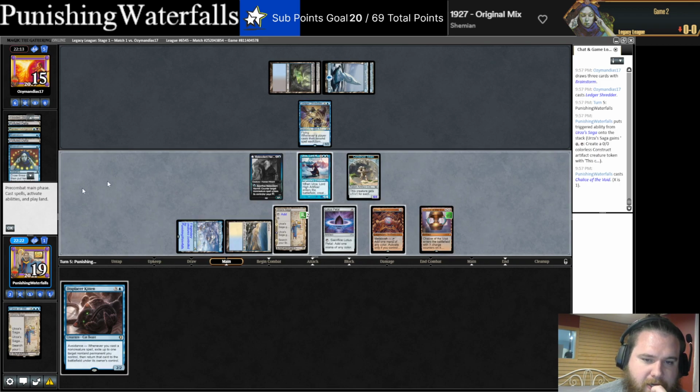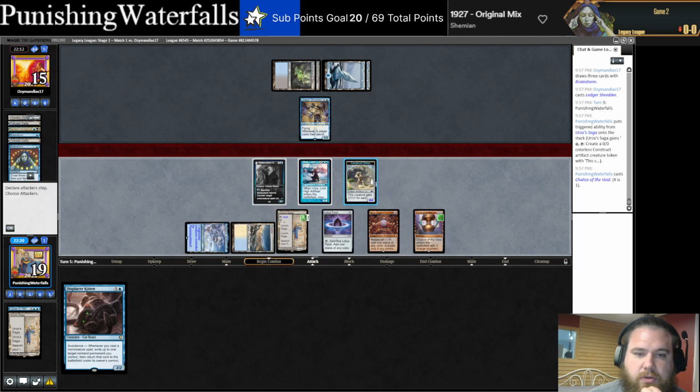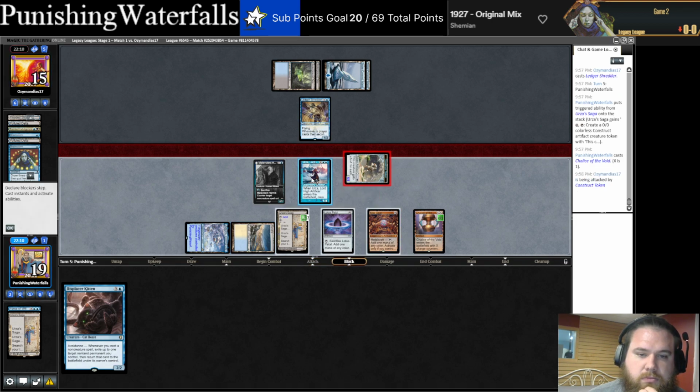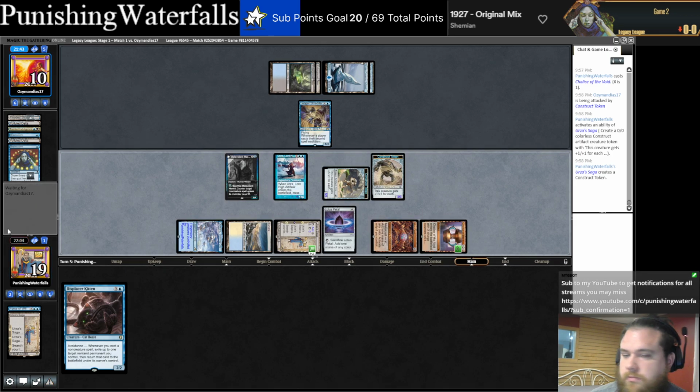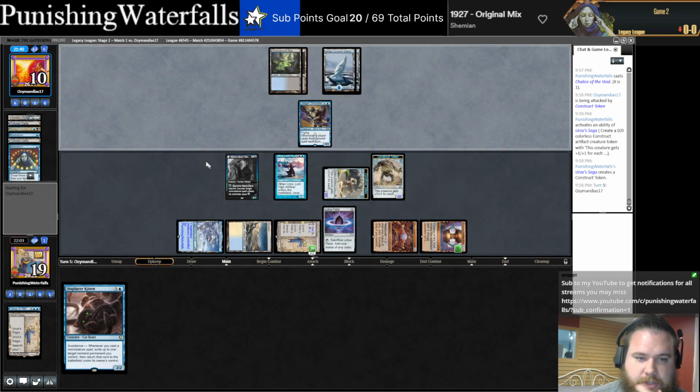Do I want to make a construct or play Cat? Probably just want to make a construct, right? Just try to win real quick. Is that worth trying to get fancy? Okay. See what they have versus a Chalice on one and a Hermit.